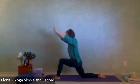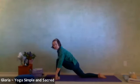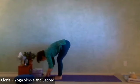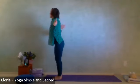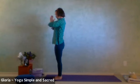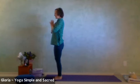Step the left leg forward, hands to the floor. Add the arms once more. Bring the hands to the floor. Step the back foot forward, forward bend or a squat. Look up to the moon. Then lift your hips up to the moon, bow forward. And we're going to come up and bring the palms to the heart center. Take a breath here. Moon salutation, saluting the moon.